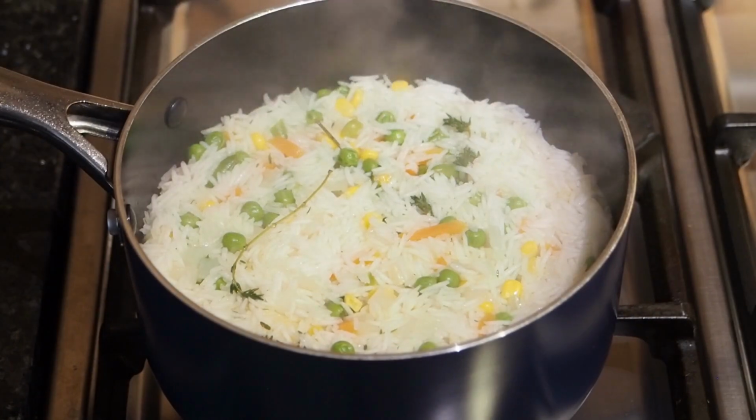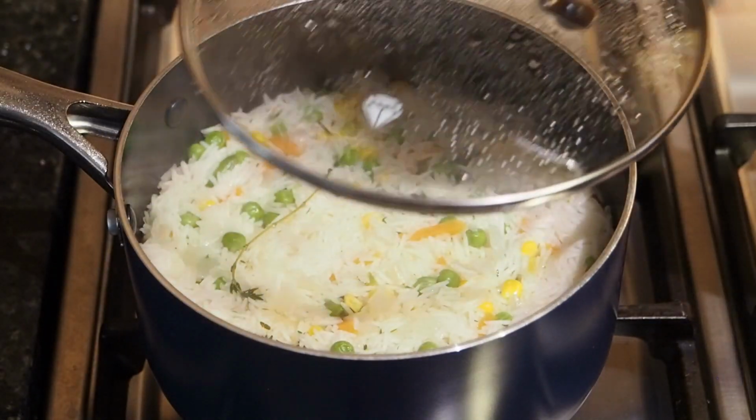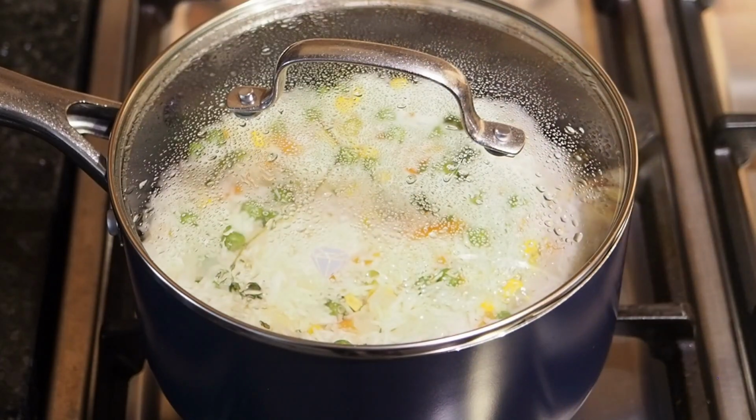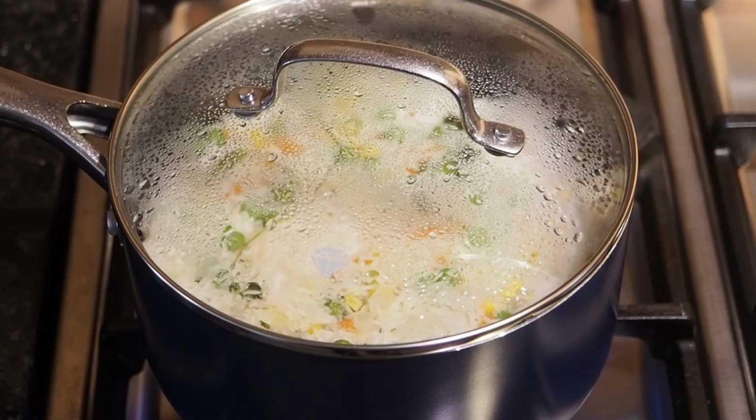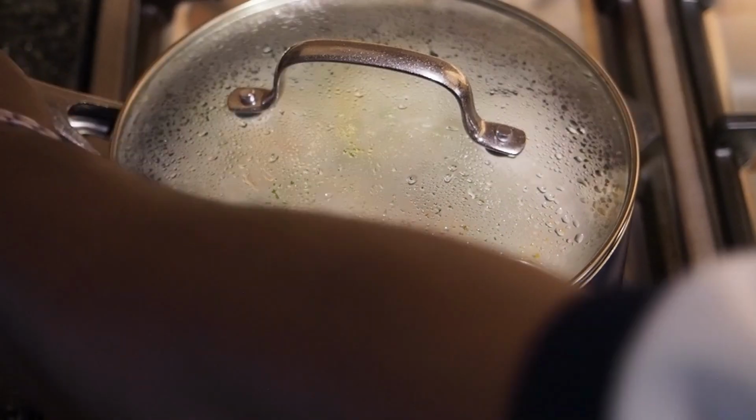Right, so we've got our water reduced down in our rice. So we're just going to move that to a smaller flame and just put the cover on and just leave it to cook down by itself.